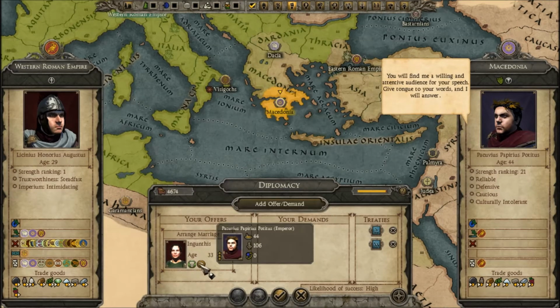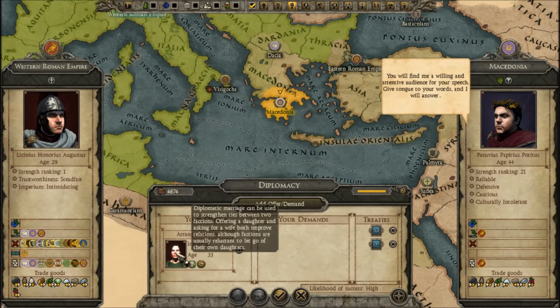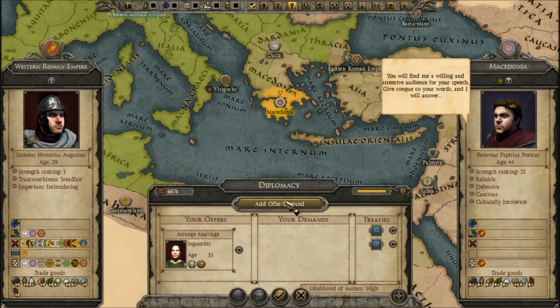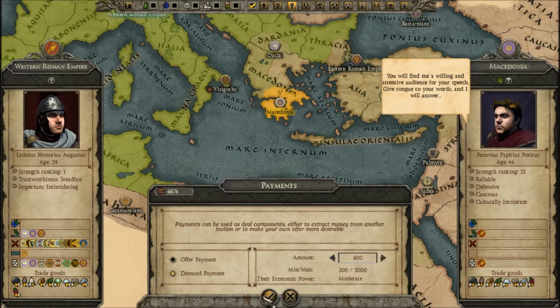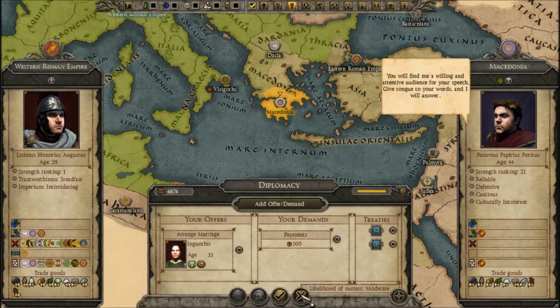Who would she be marrying? The Emperor. Okay. Well, that would get me my money, so unfortunately I think I'm going to have to do it. Really? Okay. Well, if it doesn't get me my money, then I won't. Nope.